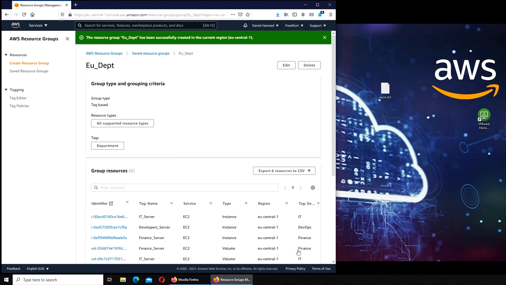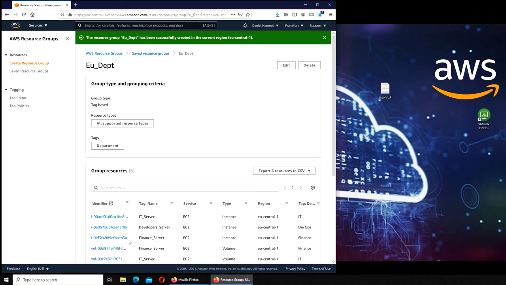Whenever we pull this group, it will list every resource that is owned by departments in this area. So if a resource does not have a department tag on it, it will not show up over here. For example, we go and place two more EC2 instances in Frankfurt. For one I don't mention the department name, it's just a personal one, and then there is another one for, let's say, the accounting department. That will show up, but the personal one won't.